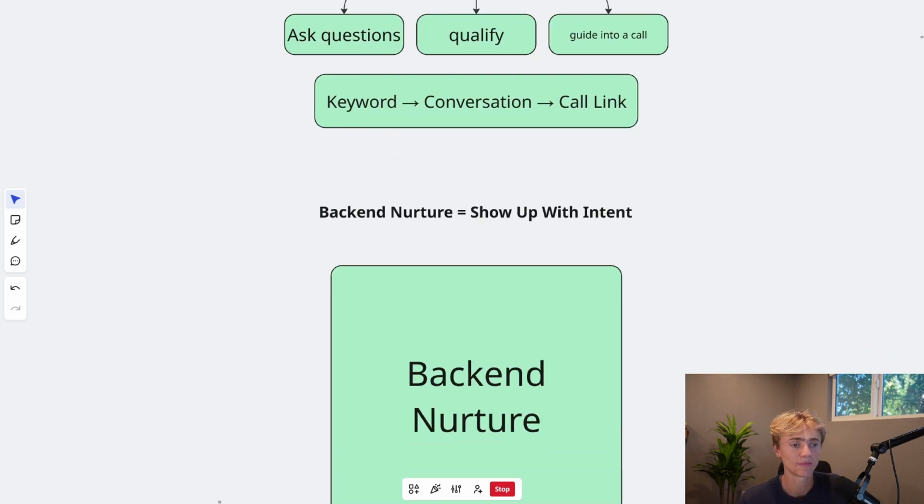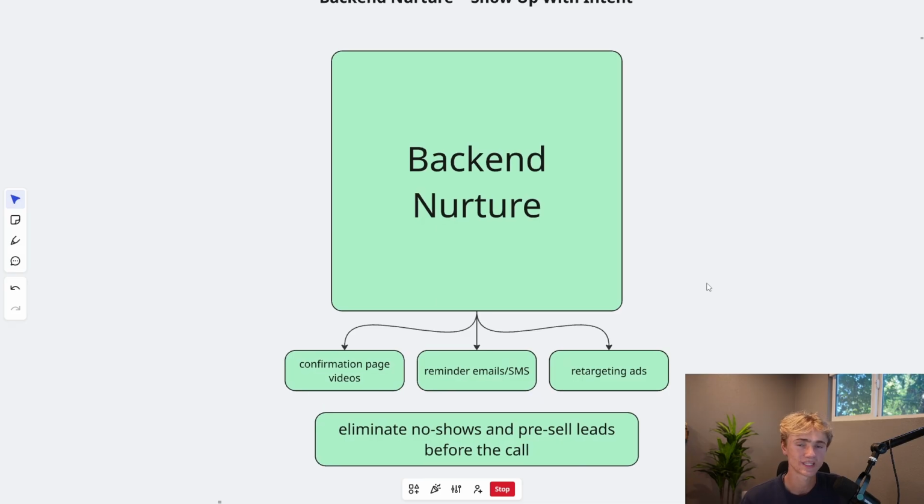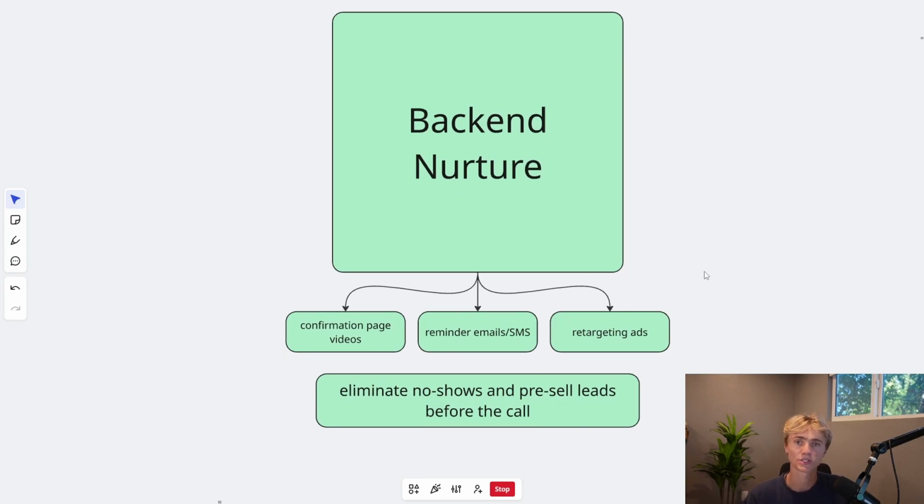Now, our last one is going to be Backend Nurture. This is where we show up with intent. And long story short, this is everything that happens after someone books a call. The reason why this is so important is that it's probably the most slept on and forgotten about system, but the people that do know of it are doing really well with it, increasing show rates, increasing overall close rates. You have to think about it like this. When someone books a call, you've sold them on the front end with everything about your brand, your organic content, ads, YouTube, maybe one of them, maybe a combination of all of them. You've sold them on booking the call and speaking with you.